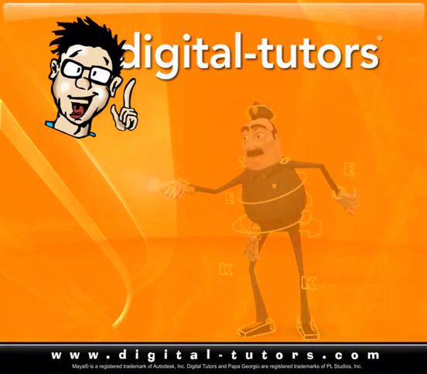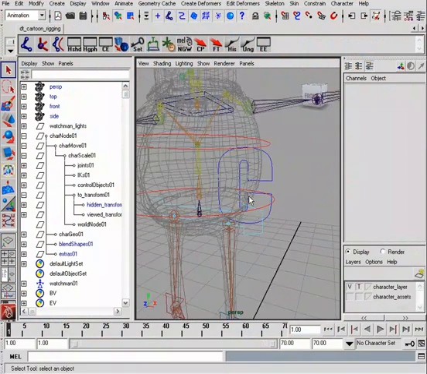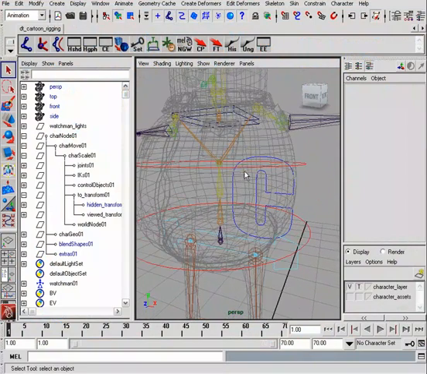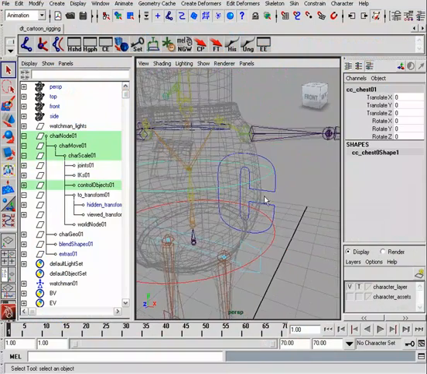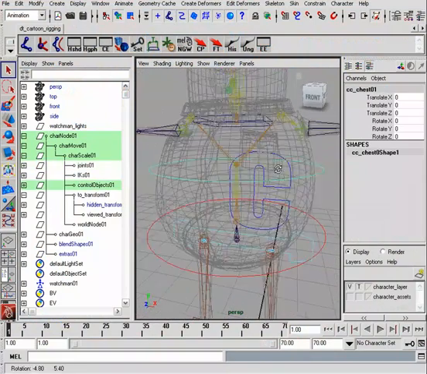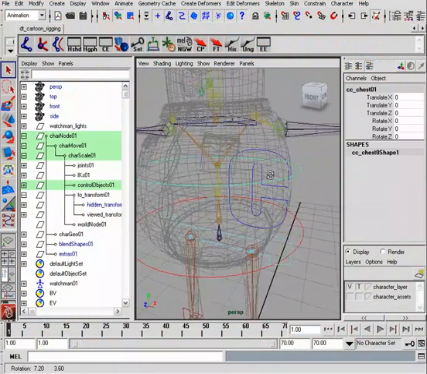Let's continue further with our spline rig. Before we get to applying our spline IK, what we're going to do is make sure that our chest bone here is going to be following right with our chest control. So we want somewhat of a direct connection, and what we can do is use our parent constraint option.